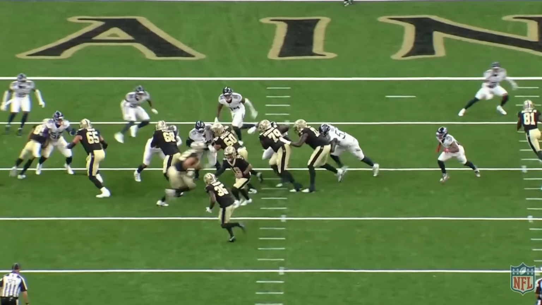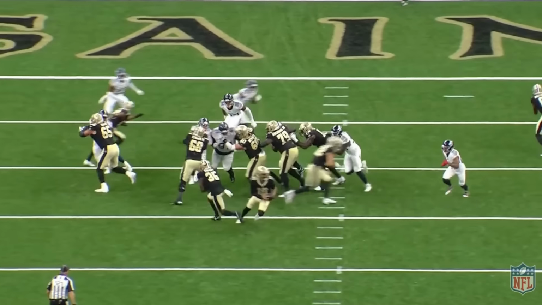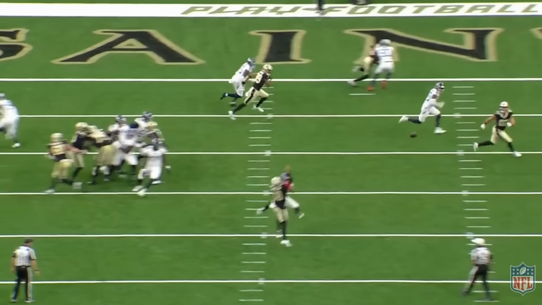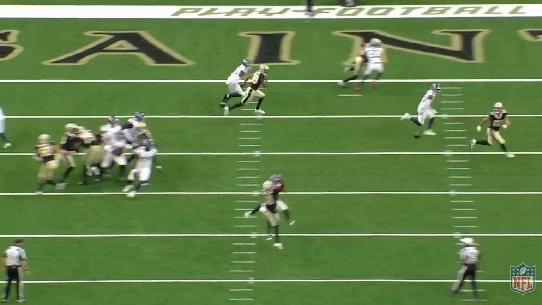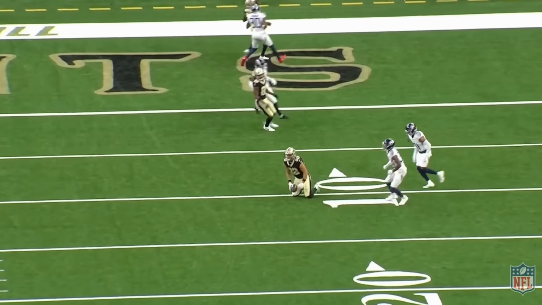Come out of that thing. See how he makes the fake and then angles out. Come out of that thing with depth. Now you've got more room to put a move on and get the throw off without getting hit in the face, getting dumped. Next one here.